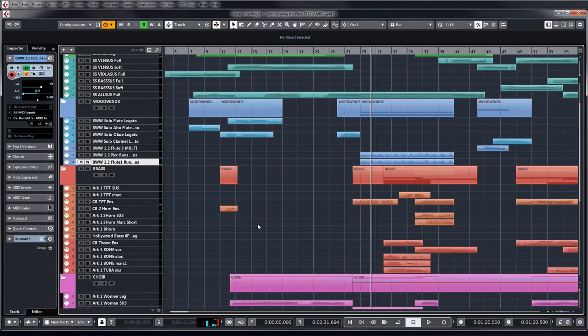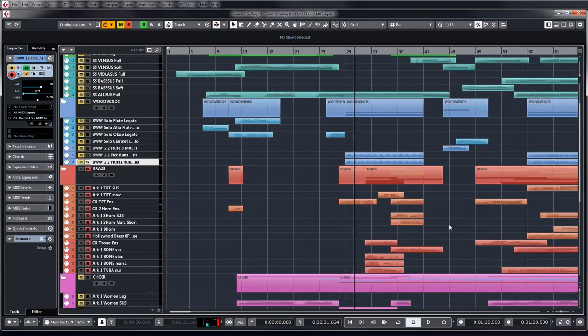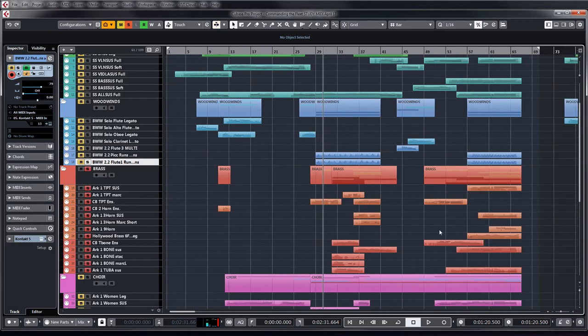Let's move on and talk about brass briefly. Brass here, this is a string piece primarily. It's full orchestra, but emphasis on strings. So the brass are here to add strength, add weight, add color. They take the melody in a couple spots, but for the most part, it's a supporting role, which is interesting because brass is so much louder than everything else. So I'll just play a little bit of this section.